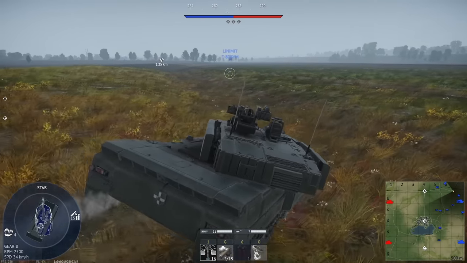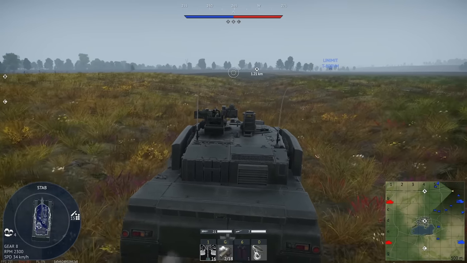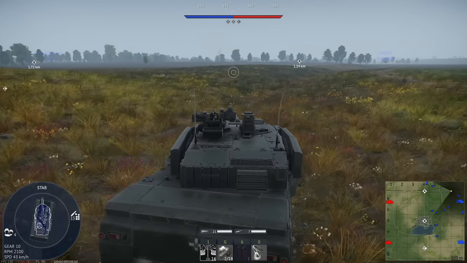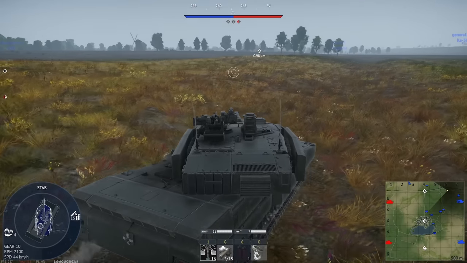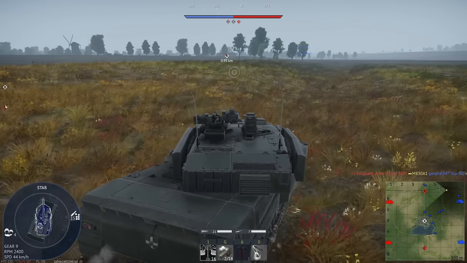Now, of course, you could do this in a normal Leopard. You can actually run the turret with stabilizers and everything with the engine turned off. But like a car, it will run out of battery power eventually. So the APU is meant to allow you to do that without having to run the engine and use a lot more fuel. This functionality doesn't exist in War Thunder, because if I switch the engine off now, the battery still runs down and it doesn't start the APU up.